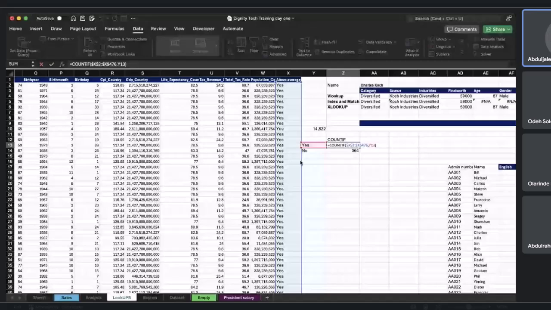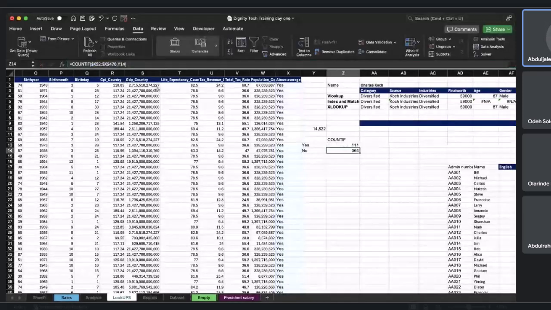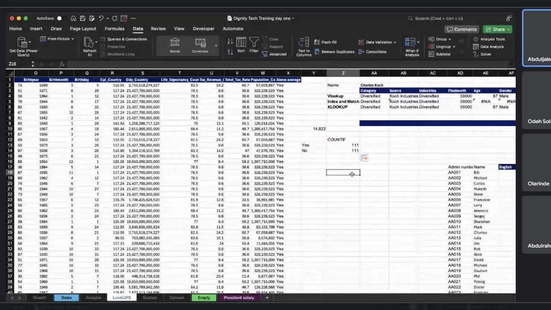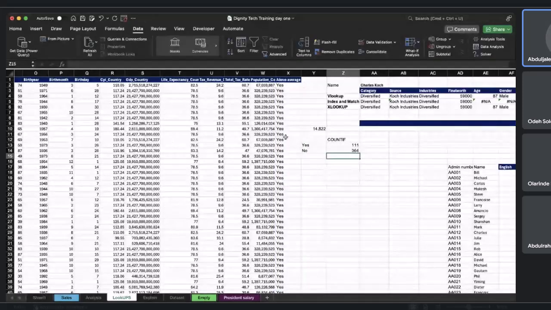For example, now let me put yes here. You can put yes, which is correct, and you can see it's still counted. But when I want to automate it, I want it to do the one below. You still see 111. It is not picking the no. For it to do the no, I will have to change this one to no manually again. Okay. You see, and it will be taking a lot of my time, right?